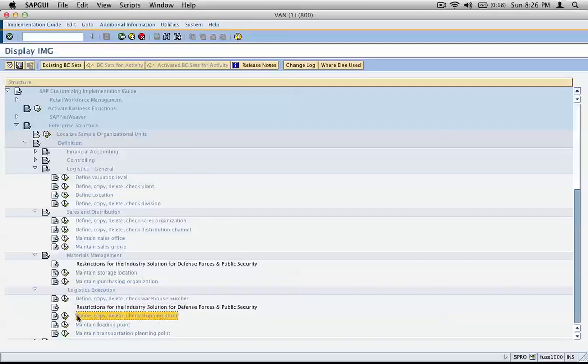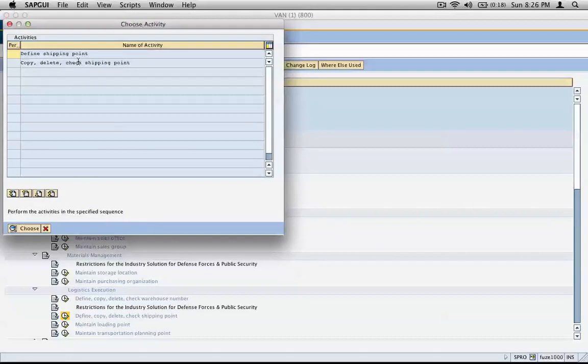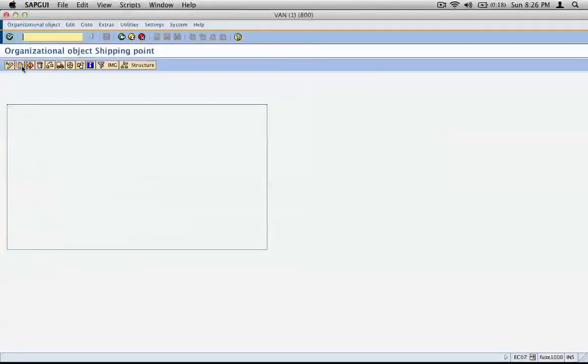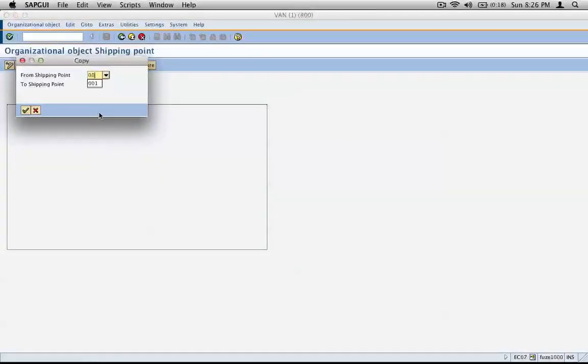The next is the shipping point. So we know this is where we ship, and create the shipping point. Go click on choose, as usual, go click copy 0001, and then the shipping point. Let's say we are shipping delicate medical equipment, or consumables. Consumables are consumed by the equipment, like gels that they put on your body when they want to do a CT scan, or any of those consumables like syringes or stuff like that.